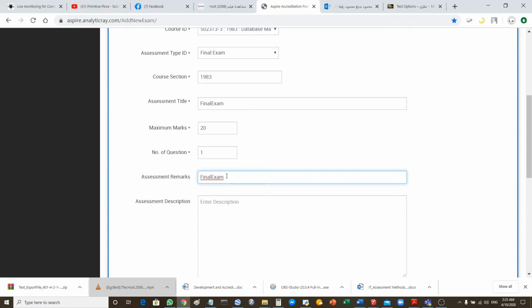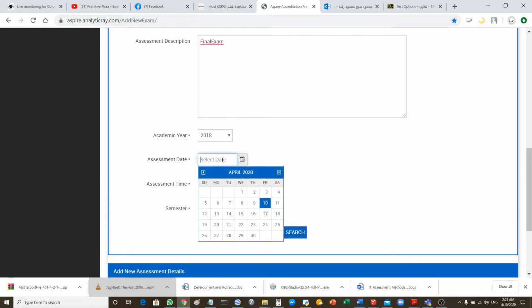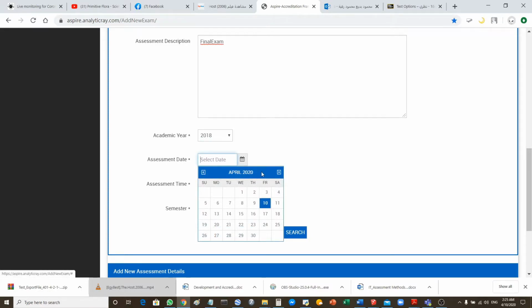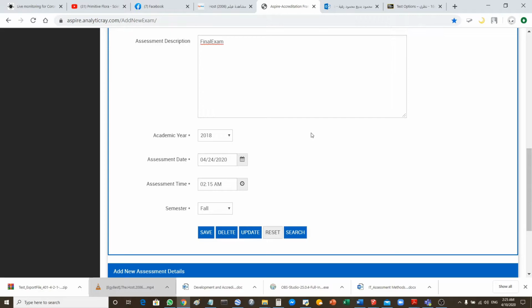Final exam. And here is a date. We can, here for example, the academic date. Here is academic date 2018 because we use a demo for the ASPIR, not the actual ASPIR that it will be ready soon. So the date is, for example, and save.